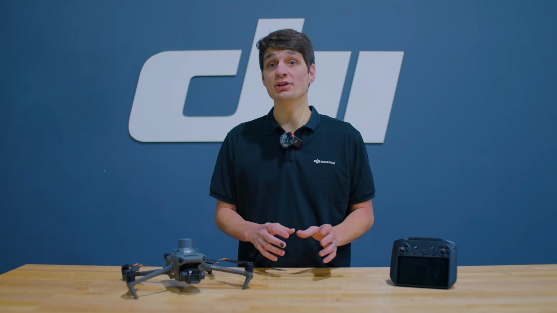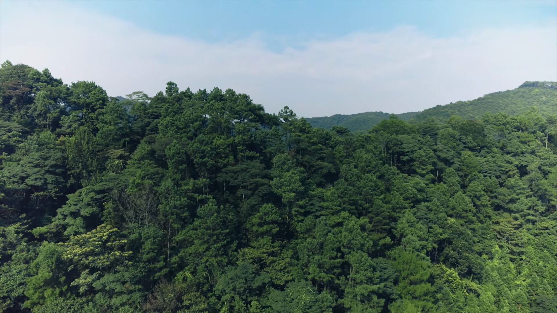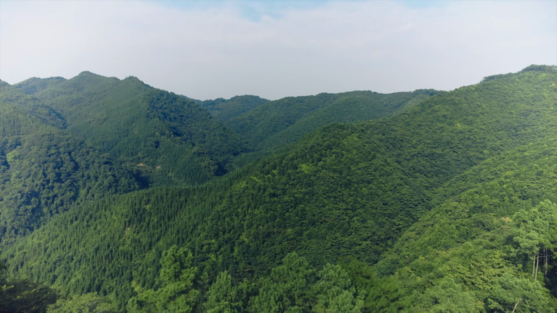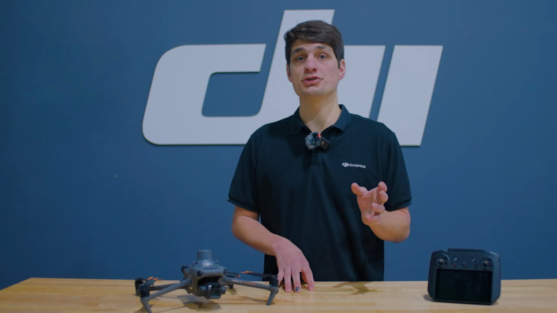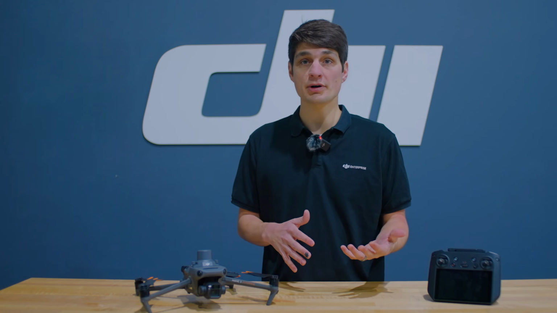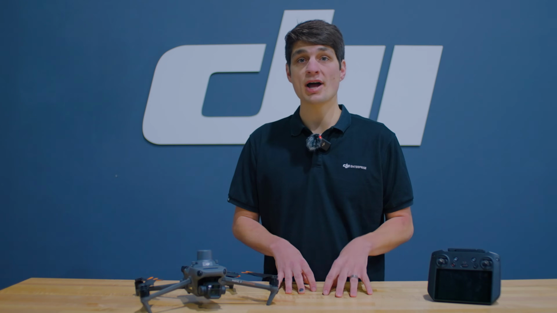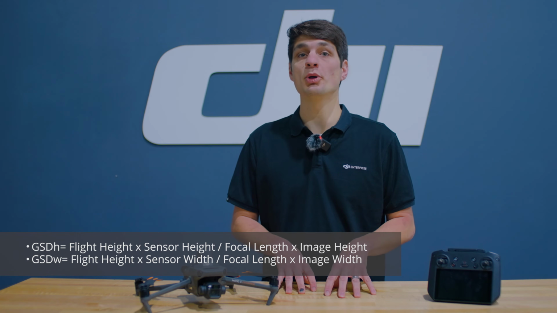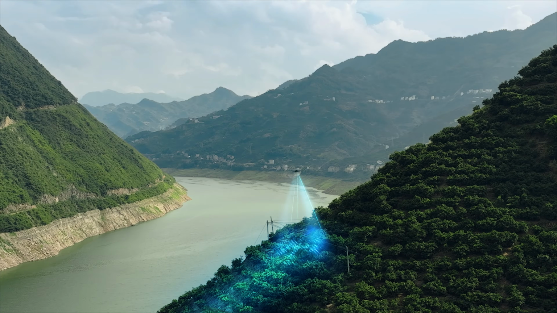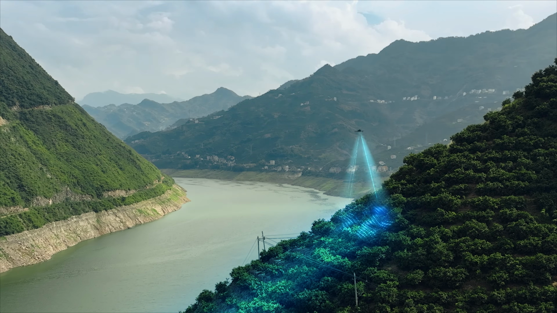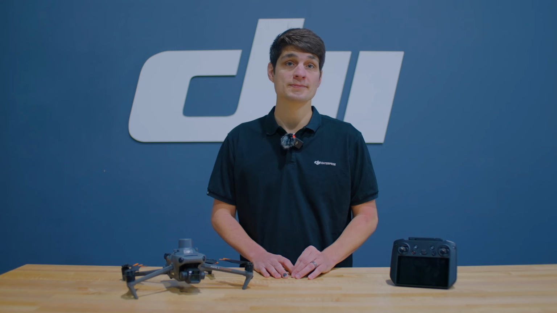Many sites have very large elevation changes, so planning a flight based solely on the height above the home location can cause inaccurate or insufficient overlap, or even cause the drone to fly into the object or into the ground. Also, with varying elevation changes, the ground sampling distance will be variable across the site, which results in variable accuracy. To implement terrain following on DJI Enterprise drones, there are three options to use depending on your flight needs.